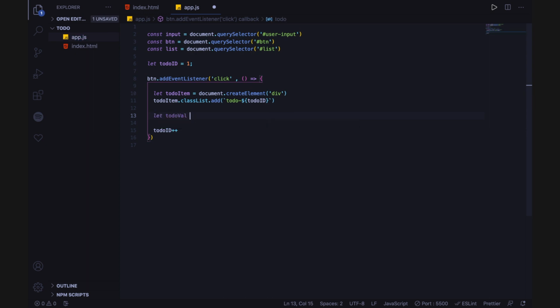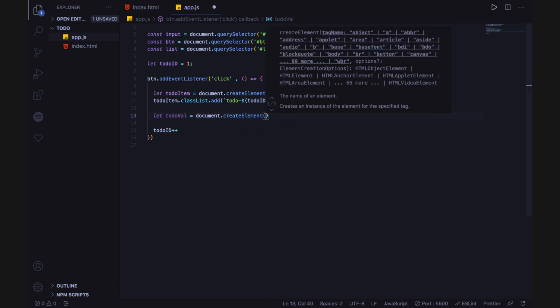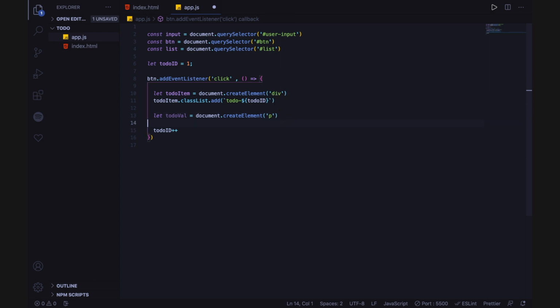This is going to be a p tag, so it's going to be pretty easy, just like we created the div. Now let's add the p tag, todoVal. It's going to have the value of input.value.